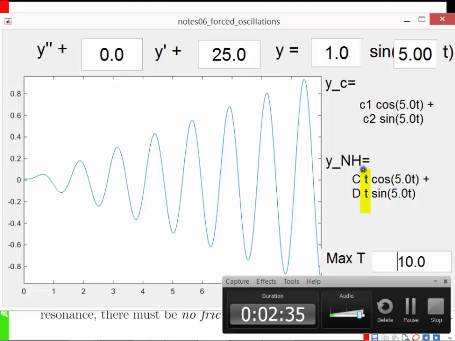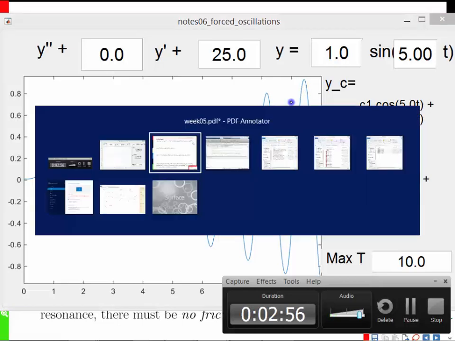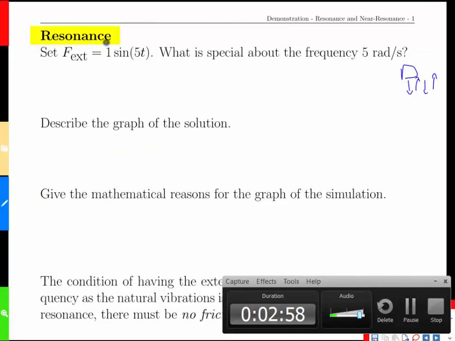In practice, what's probably going to happen is something is going to break. There's going to be some natural extent where the spring is going to run into the wall or hit something else, and eventually you're going to hit that point with the solution. Now this phenomenon is called resonance. So note the term resonance here, and it's because things are resonating with each other.